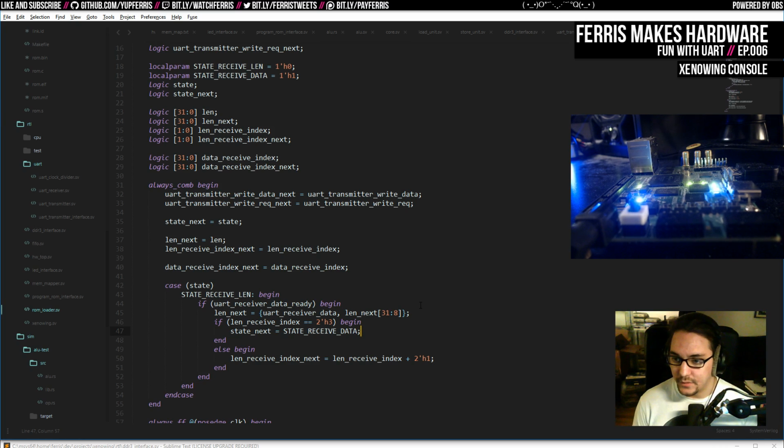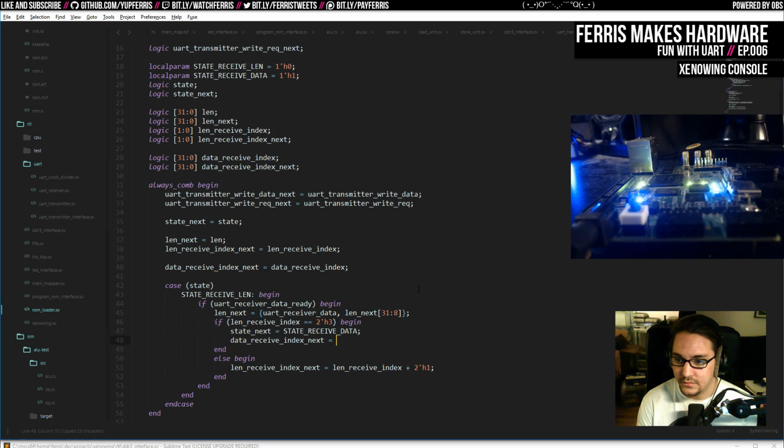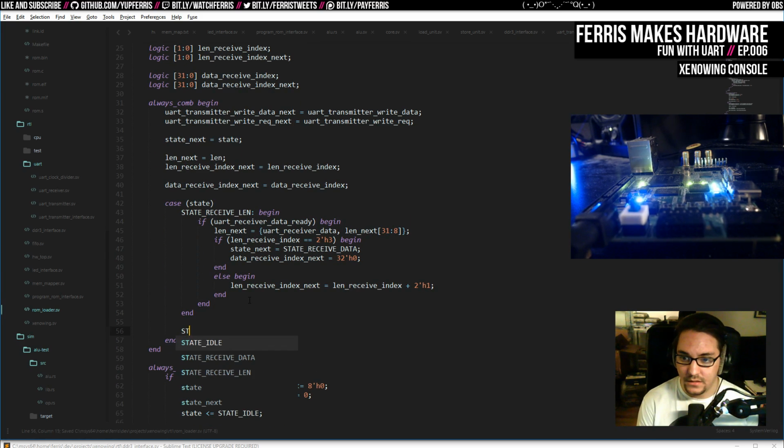State receive data, and then we don't need to latch the length. This is going to change, and that's the only time it's going to change. And then we do want to reset the receive index.